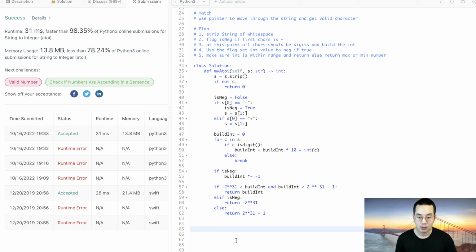And with that, we can talk about the runtime. Runtime is O of n because we just go through the string once, and space is going to be O of n at the maximum, the maximum length of the string into integers. So how can we do better? Like, how can we make this code look better?